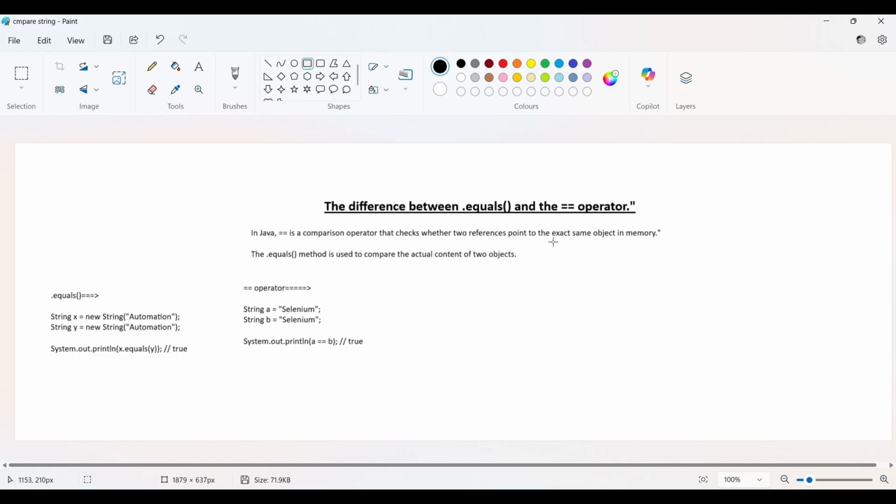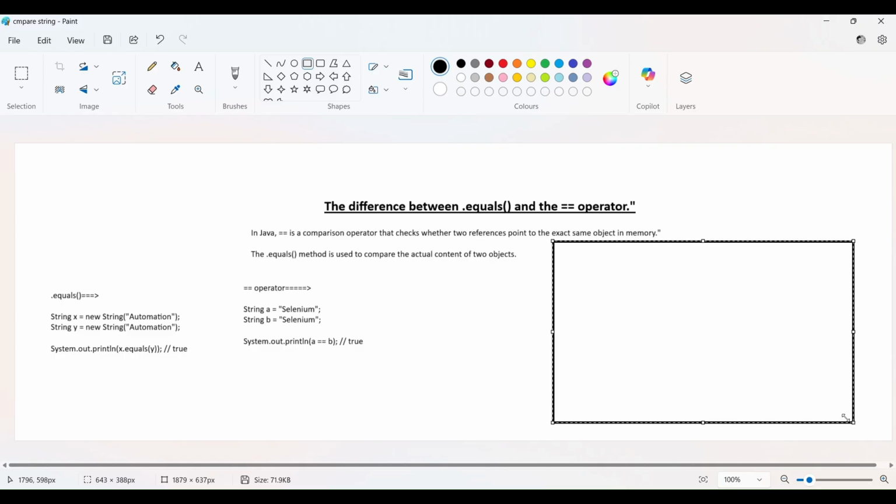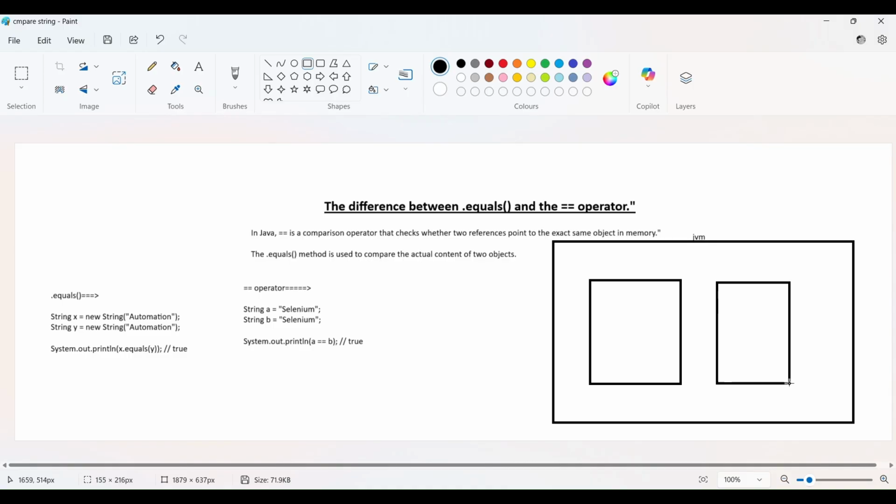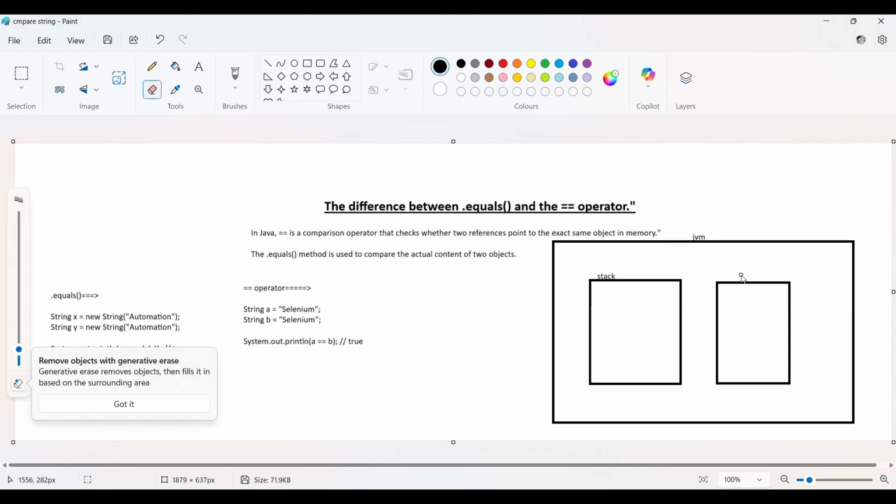Let's say this is a JVM. I am creating one JVM here, and I am going to create two memories inside it. Inside the JVM we have stack memory and heap memory. So this is the stack memory, and this is the heap memory.